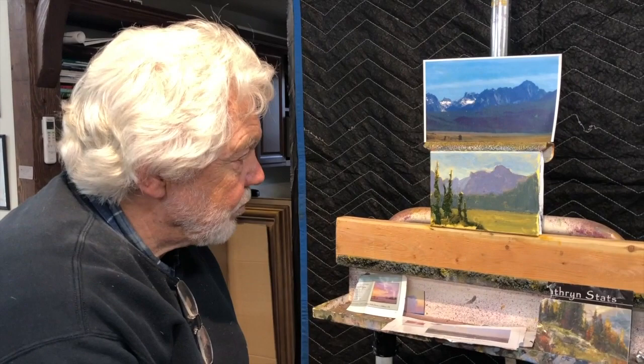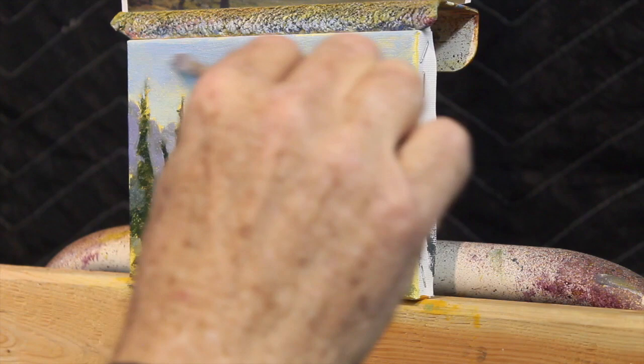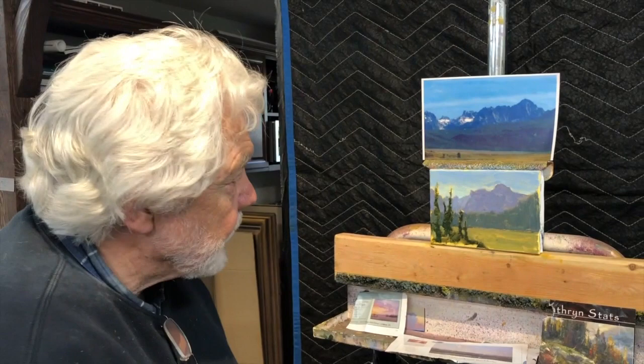Now I'm going to come back through the painting. And I'm going to start up top of the sky. Here, and it seems like every time I start finishing a sky, in my mind I go back to Carlson. If you don't have a copy of Carlson's Guide to Landscape Painting, get it. If there was only one book you could afford about landscape painting, Carlson's Guide would be the one. He really does a good job in it of explaining how light works.